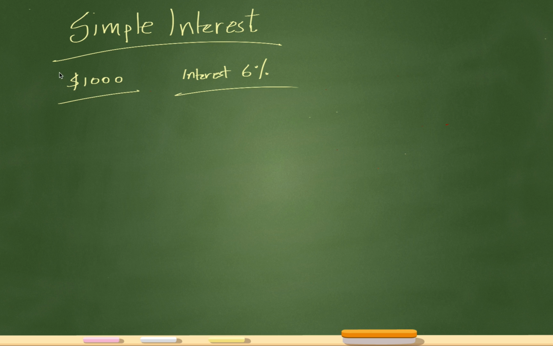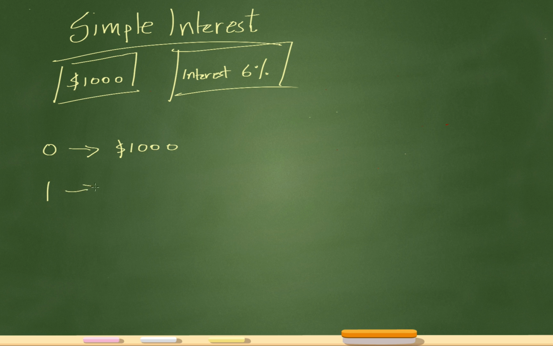So I'll start with this example. Simple interest. Let's say I have $1,000 and the interest rate is 6% on that. So if I go to the bank and I deposit it and they're telling me that my interest is 6%, simple interest, I have $1,000. So right now, let's call that time 0. I have $1,000. Fair enough?